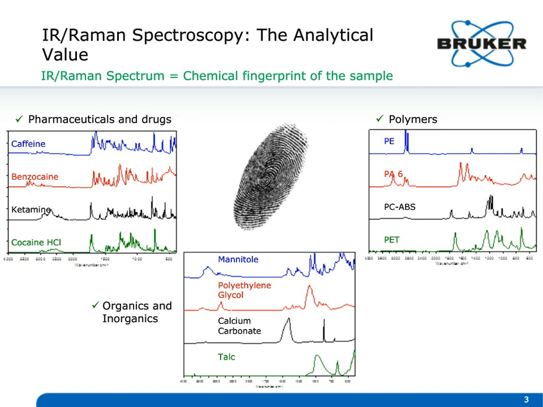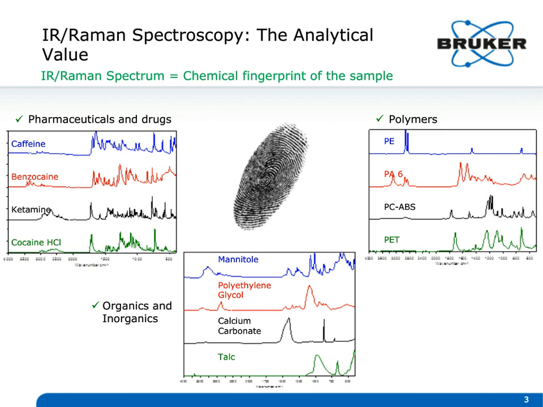Essentially any covalently bound molecule works very well by spectroscopic analysis. You could certainly look at some other things as well, but that's principally what vibrational spectroscopy works best as. And in the center, you see the fingerprint, and what that indicates is that every molecule has its own fingerprint signature in the infrared and Raman spectroscopy region.